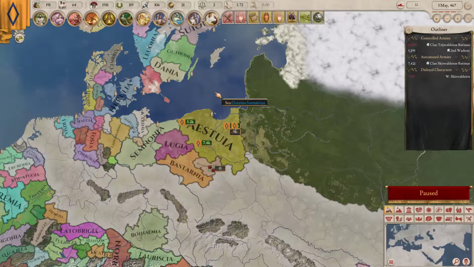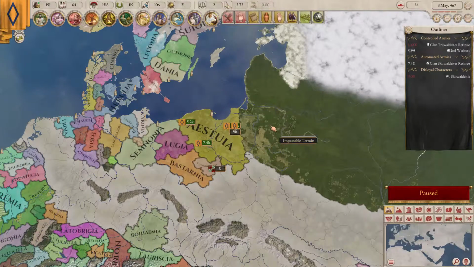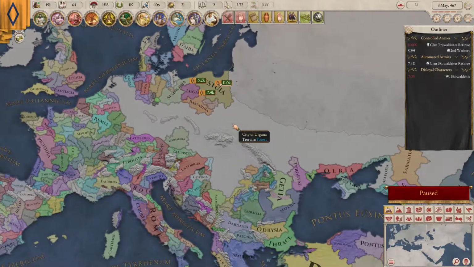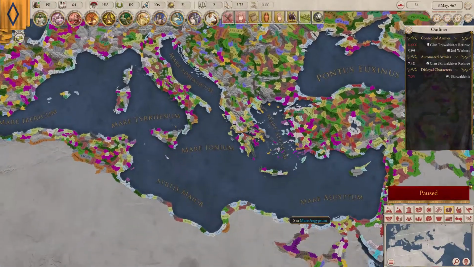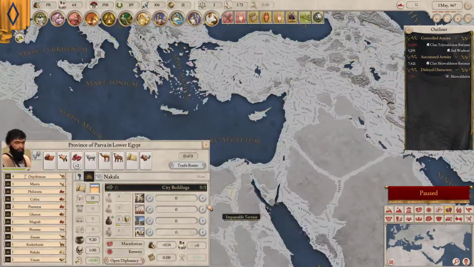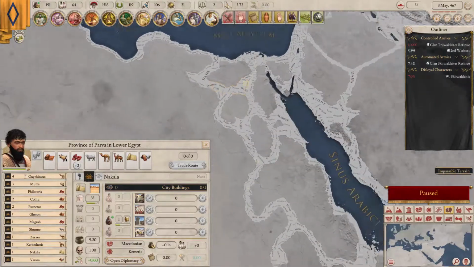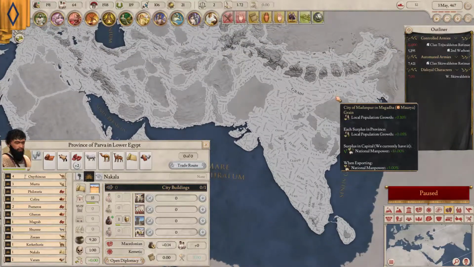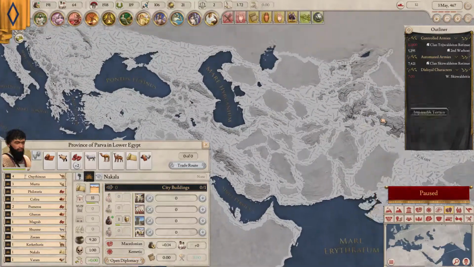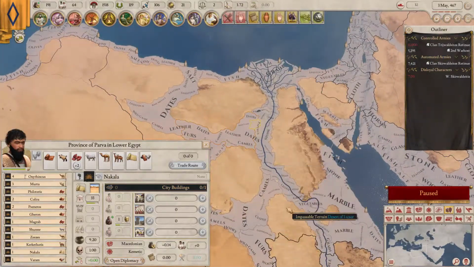So I wanted to talk about trade goods and particularly about trade good distribution on the map. There are some things that are very intuitive and immediately apparent when you look at trade goods. You can notice, for instance, papyrus, this very sought after trade good, only in certain parts of the map. There's some in the Ganges, but a lot on the Nile.